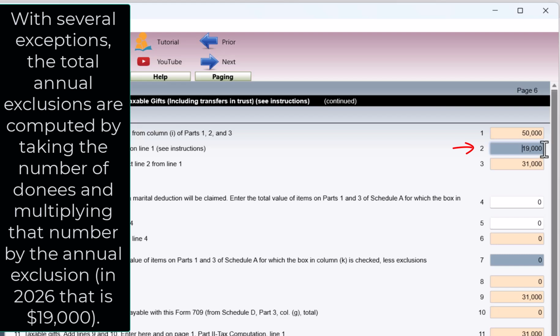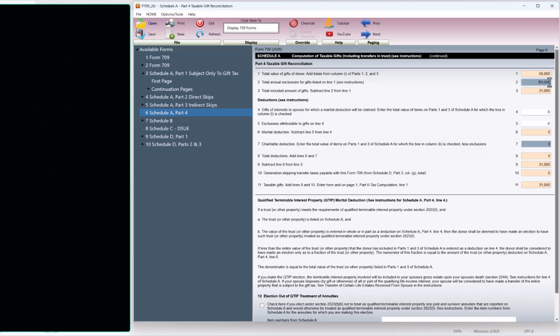a $19,000 exclusion. Well, I don't want to confuse anything here, Ernie, but $19,000 was the exclusion for 2025. Right, I don't believe it changed. And at the time that we're doing this video, I would say that you probably want to double check that $19,000 figure, since it changes every year. Typically does. So far, according to the IRS website, it hasn't changed yet as of June 2026.